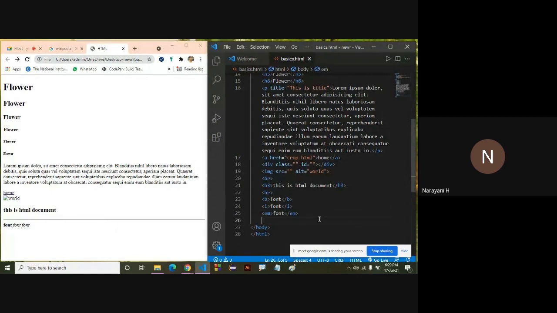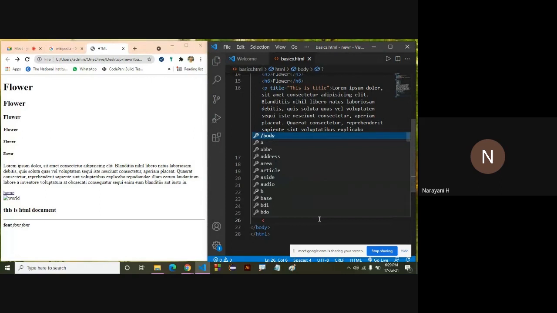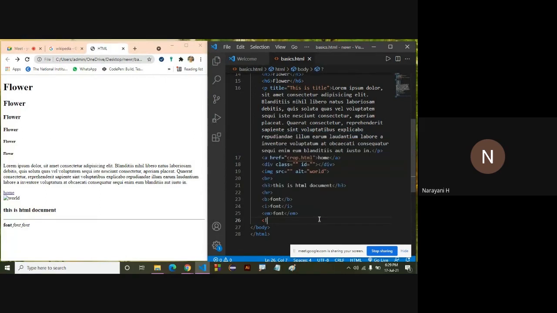Then, all types of languages have comments. Here also you can use comments which won't be displayed. That is represented by a less than sign, an exclamation mark and two hyphens. Whatever you give inside this won't be displayed on the page.